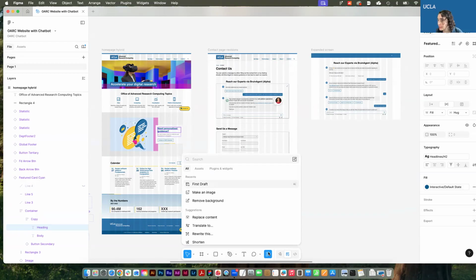There's also this actions menu, which is where a lot of Figma's AI features are located. And some of these are generating an image to use as a filler image in a design, and things relevant for translation and text. But also, this first draft feature was a bit controversial when it first came out. Figma pulled it within a couple of weeks because everything was looking like the Apple Weather app. But they've added design systems and libraries into it to make a more diverse collection of results.